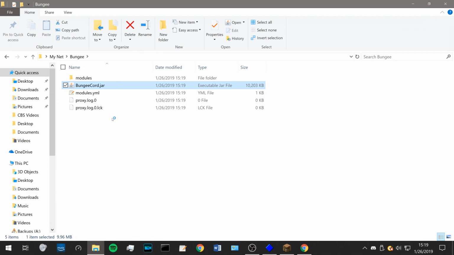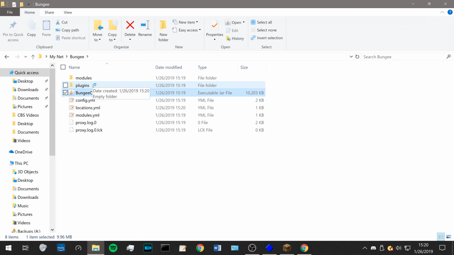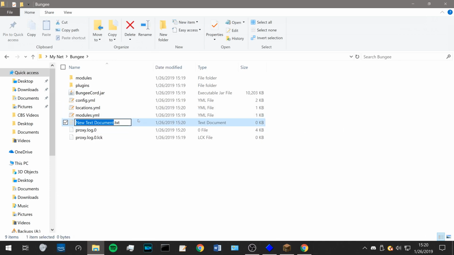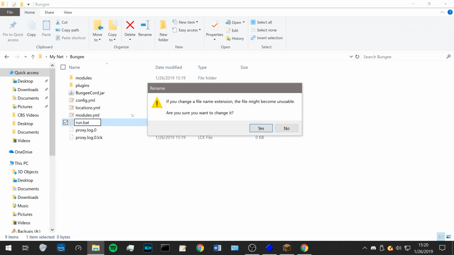I'm going to go ahead and open this, and it's going to set up everything it needs to, all the configuration, all the modules and plugins. We're also going to make a new text document, call it run, and give it the extension .bat.